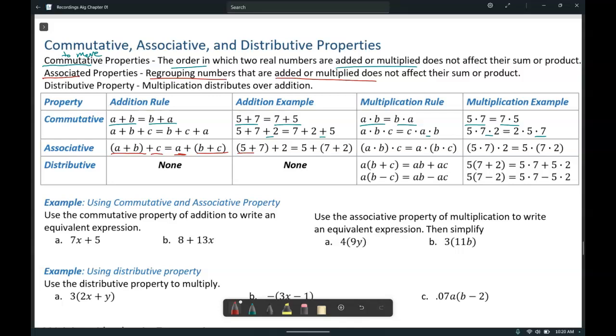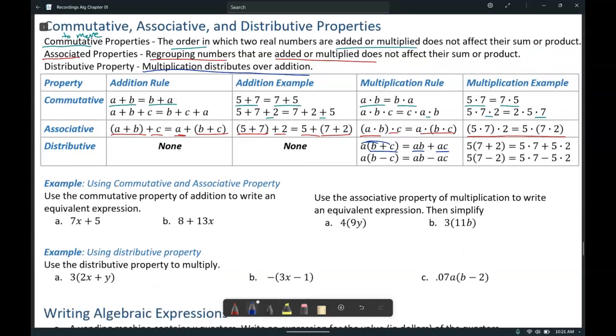And so we can see that 5 plus 7 is 12, plus 2 is 14, versus 7 plus 2 is 9, plus 5 is still 14. And the same holds true within our multiplication. And last, and probably the most common property that we'll use is our distributive property, which we've talked about before. It's just that multiplication distributes over addition. So again, when we have this grouping, we can distribute, and every term within the expression gets that multiplication.